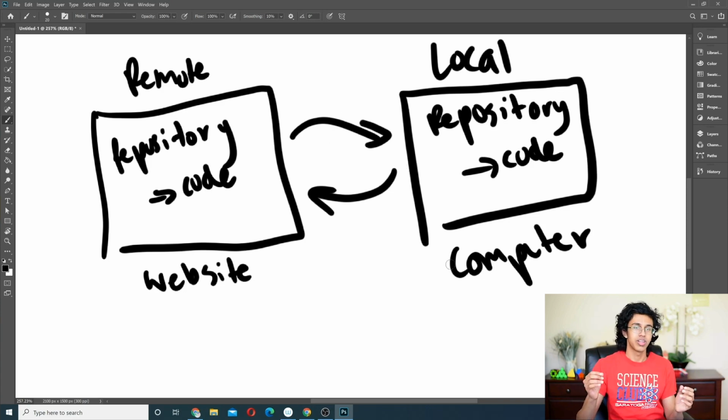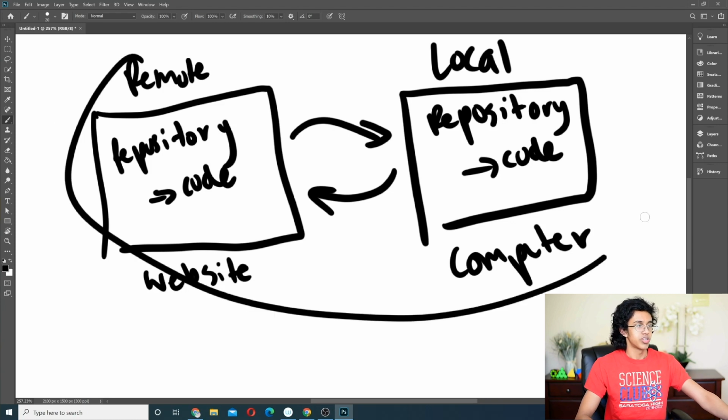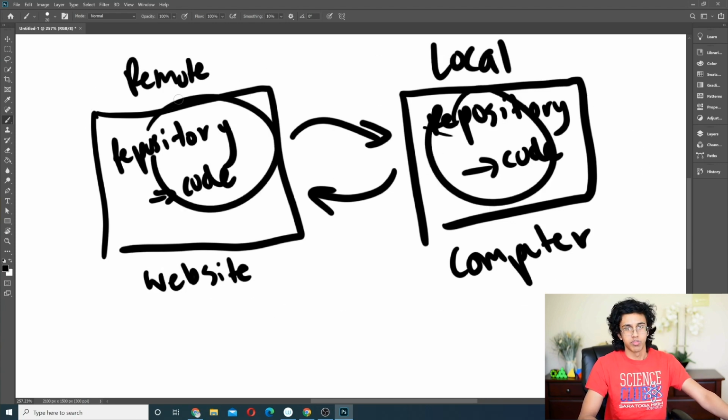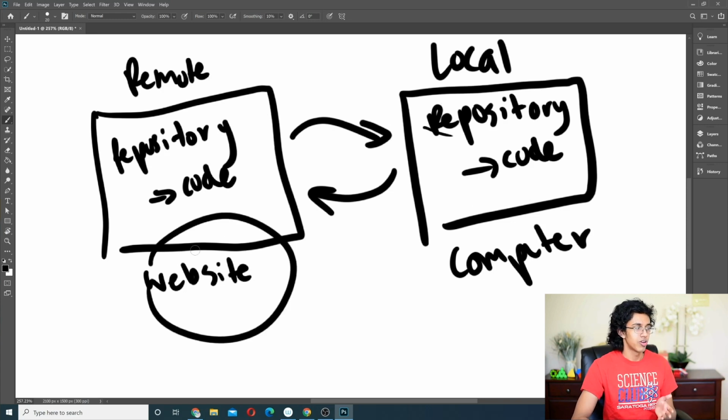So when you're talking about Git, if there's one thing you keep in your mind, remember we have a local on our computer, but that is different from what's on the website. So this whole concept is Git. It's basically the program that lets you communicate between your computer and some website. And then GitHub is this website right here. We push our code up to GitHub, we pull our code down from GitHub.